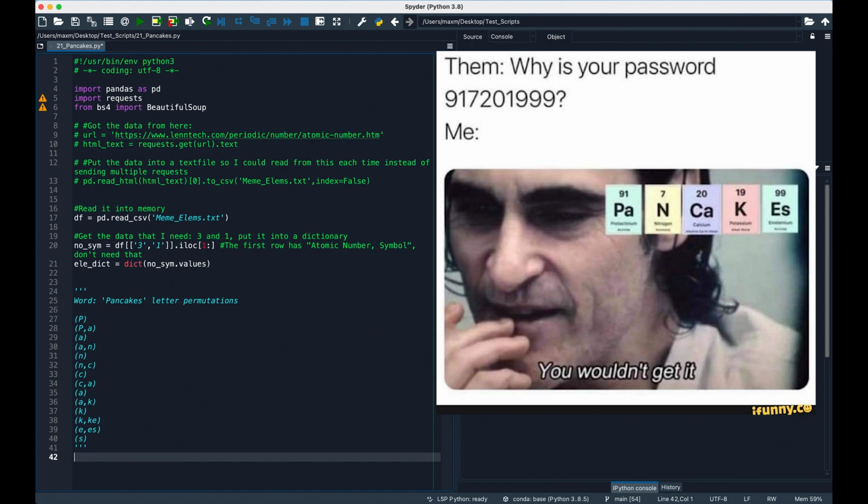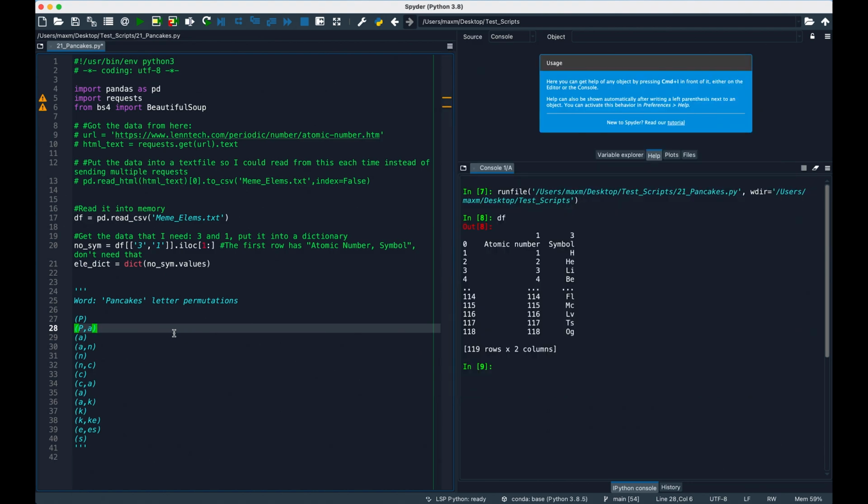Then we move on to letters A and N. So we have A, then AN, so on and so forth, all the way through the word pancakes. The reason the order matters is because we're trying to spell the word out, and including every possible permutation is a waste of computing power because we won't be able to use the vast majority of them to construct our word. Let's look at the letters P and E for example. Connecting P to E doesn't make any sense because nowhere in pancakes could we use PE to help spell out the word. Now that we have that down, let's write this out.